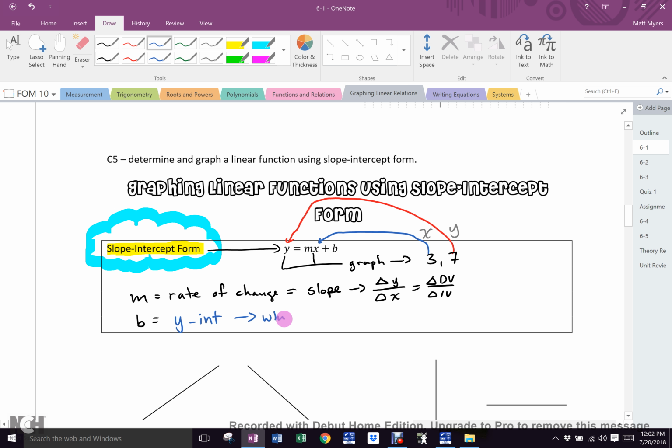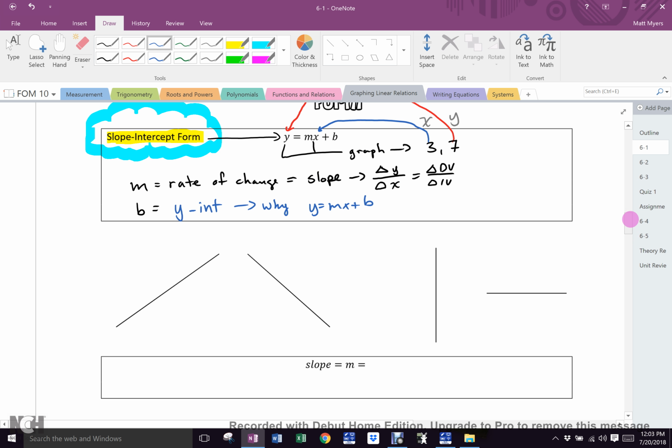Why is it the y-intercept? Well, look. Y equals mx plus b. Isn't the y-intercept where x is 0? So what's 0 times m? 0. And what's left over? Y equals b. Is everybody good? Everyone understands this, right? Most of you have seen it before, so it shouldn't be a problem. If you haven't, no big deal.